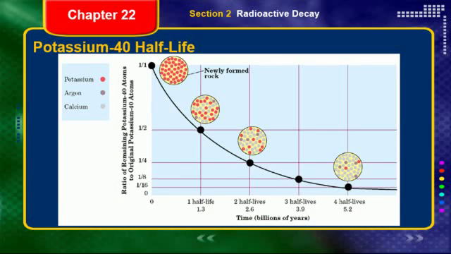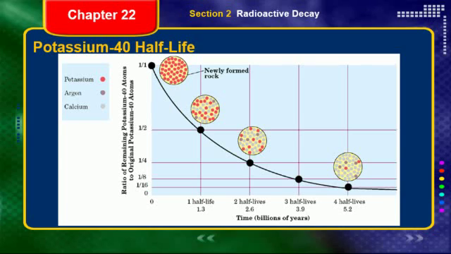All right, here is that same graph that we just saw described. We're looking at potassium-40 and its half-life. So we have some newly formed rock. It has a whole bunch of potassium-40 isotope in it. We don't have to understand geology just to assume that we have potassium-40 present in this rock, but potassium-40 has a particular half-life. Now, for potassium-40, it's very stable, so the half-life is very, very long.